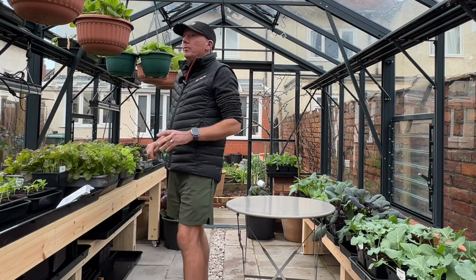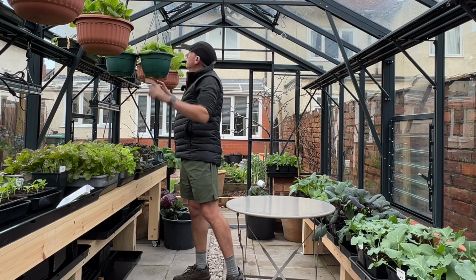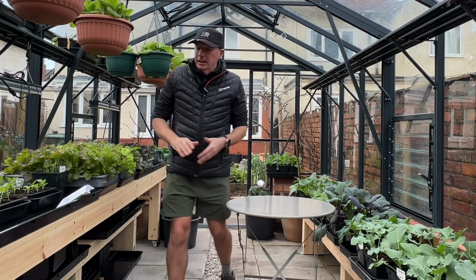So pretty pleased with that. And then up here we've got some little cauliflowers, some parsley, and some wild rocket. So that's everything in here.